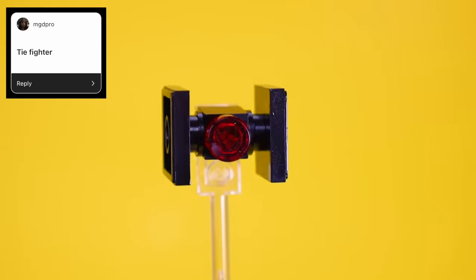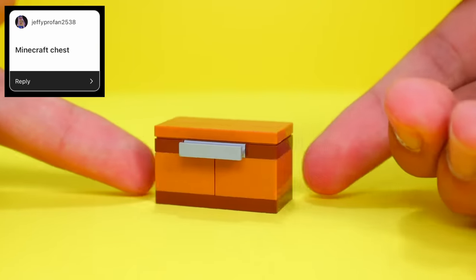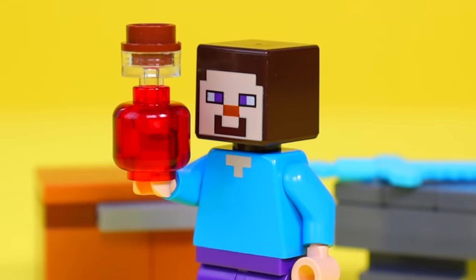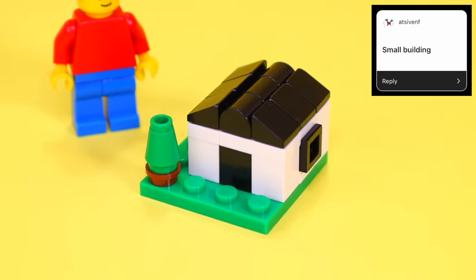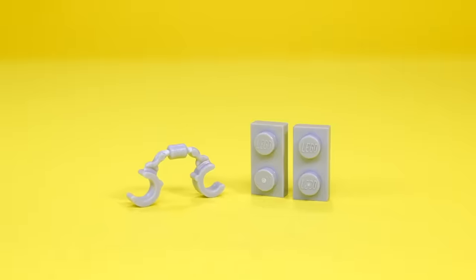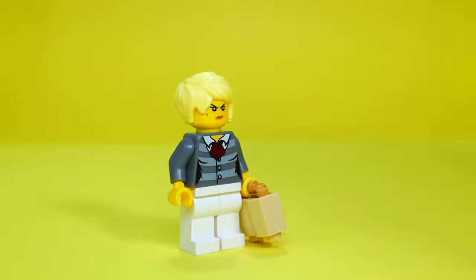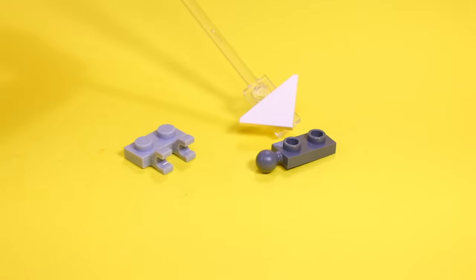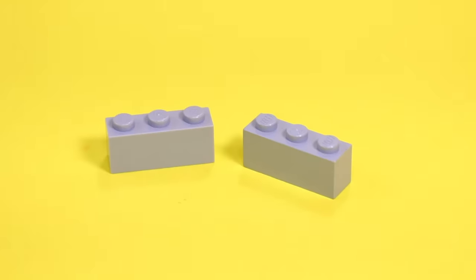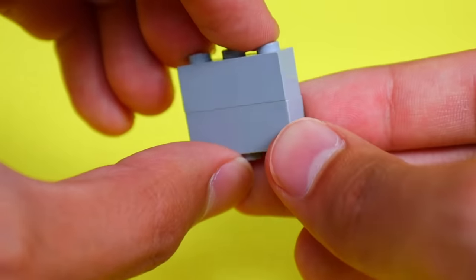Here's a micro-scale TIE fighter from Star Wars. And here's a basic-looking microwave. Someone suggested a Minecraft chest, and instead of making the default ones from the sets, I made a custom one that looks a little more accurate. And since we're on the topic of Minecraft, here's an anvil as well as a potion bottle. And here's a micro-scale house. Since micro is really helpful when you don't have many parts, here's a helicopter to go with it. We also can't forget about illegal building techniques, so here's a few. You can make a minifig briefcase using a handcuff piece and two plates. Here's a handbag that uses a modified brick and a bucket handle. You can also take a clip piece and a ball joint and make a working hinge. Or you can take a clip piece and make two circle plates face in opposite directions. And if you want to face two bricks in opposite directions, you can use two flowers. Who thought that something so cute and innocent could actually get the cops called on you?